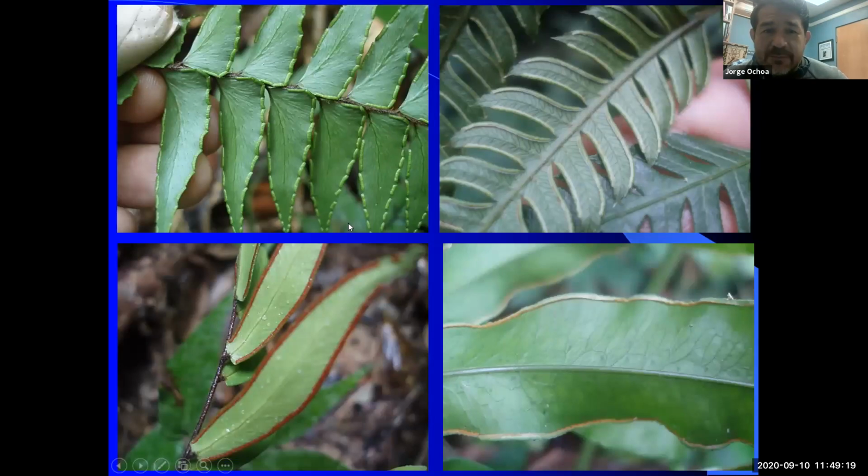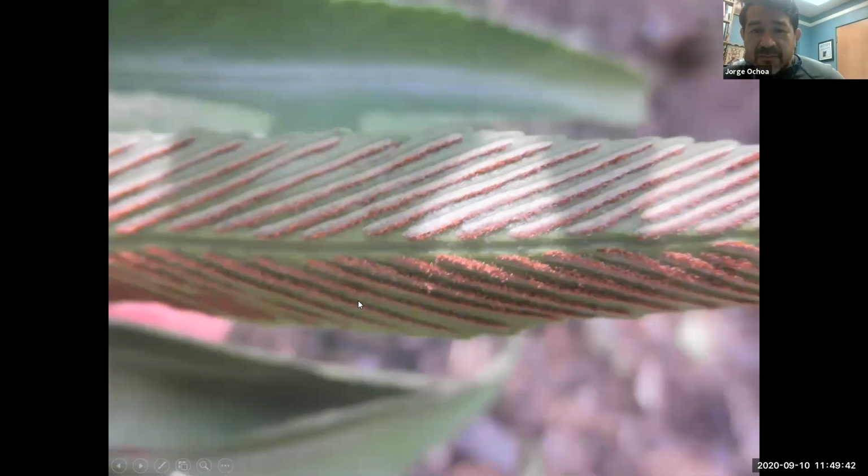And just some examples of ferns that I've encountered in my explorations, just to show you how different each one is going to have their spore-bearing structure. So here it's divided into segments in the margin of the leaves. Here's the margin of the leaves, here's the margin of the leaves, and here's the margin of the leaves. Just important for IDing them. And here's some more where you can see the spores coming out.